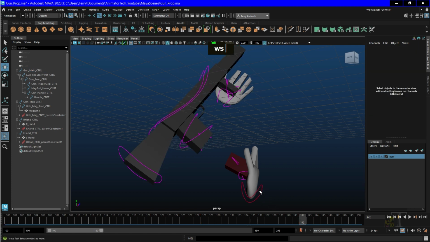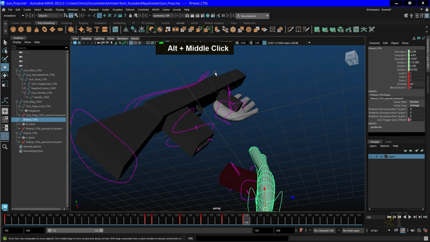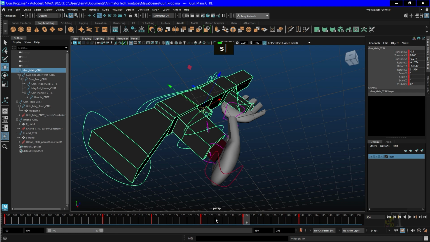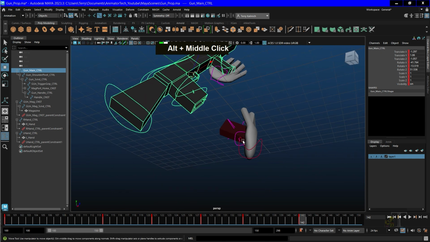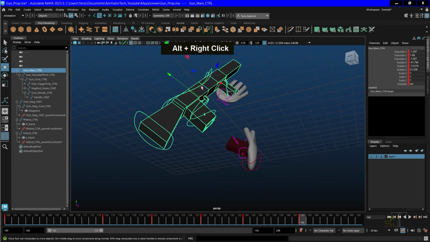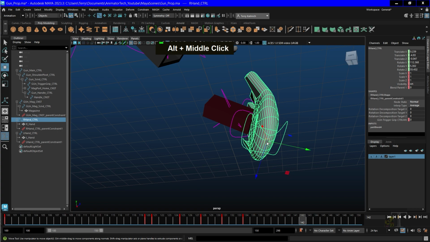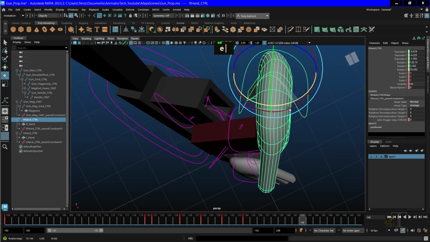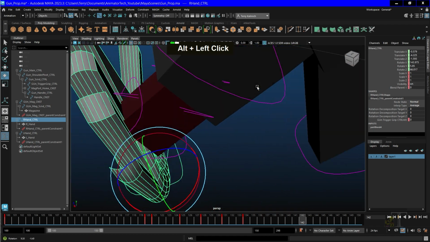Oh, we could first keep this in a similar position. I'm going to middle mouse drag just to keep this position. There we go. And now let's move that out and bring the hand back. So I just added a little level of complexity because I changed its new world space position here. So how am I going to get this back? Well, it's pretty easy. All we have to do is get a somewhat aimed position here to fit the cartridge back in.